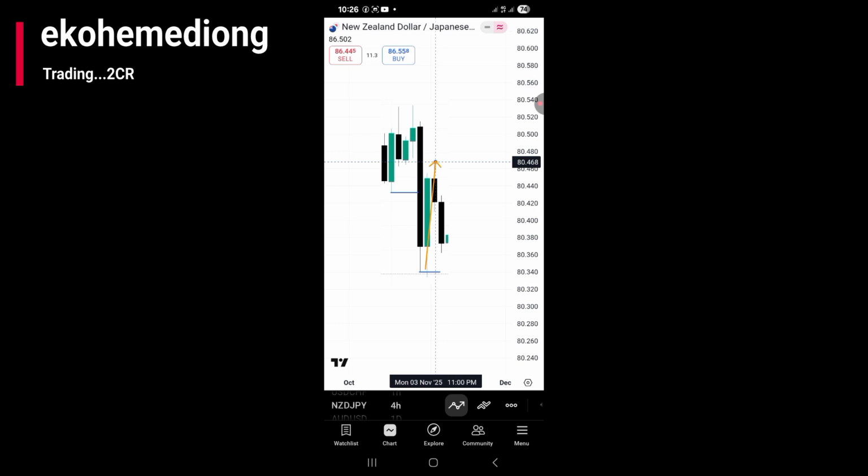Remember the first law of price that I stated: price moves from one PDRA to a higher time frame PDRA. So it moved from one PDRA to another PDRA. It doesn't mean that because it's not the higher time frame, it doesn't work. No, price moves from one PDRA to another PDRA, but the higher the time frame, the stronger. So that's why I said price moves from one PDRA to a higher time frame PDRA.